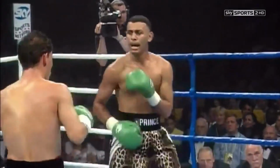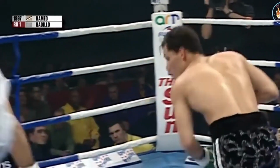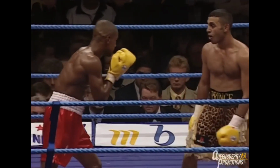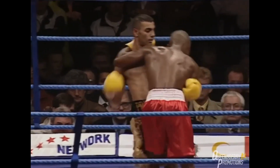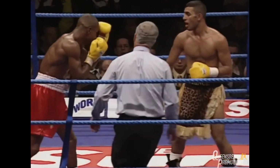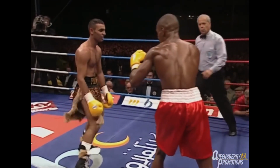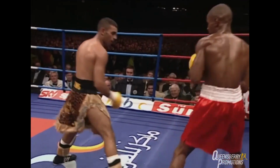Now the jab, he uses the jab to set up punches as well as to keep his opponents at bay or at distance. But the way he throws his jabs, or most of his punches, is different than a lot of traditional fighters. He keeps his hands down by his knees almost, so you're not able to see the punches coming, versus when you're very stiff and you've got your hands up and people could see exactly where your hands are going. When his opponents are focused on his shoulders and looking at his face, they can't see his hands because they're so low, and by the time he brings them up, it's too late to react, and so they get hit in the face.